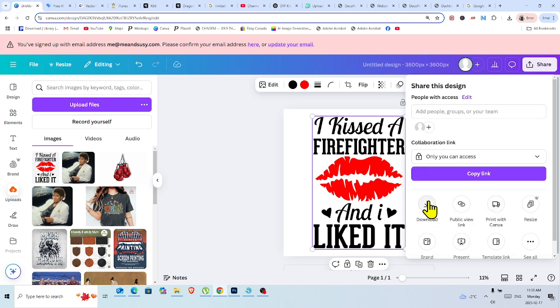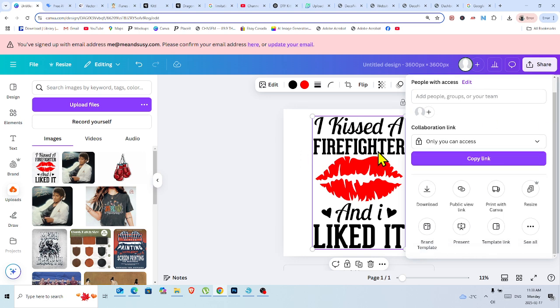We'll share it as a P. No, actually, we'll do it properly. If you're doing a vector, save it as a PDF. When you upload it on the site for your sheets, or if you're getting a shirt or whatever it is you're doing, it'll automatically convert it into a vector.